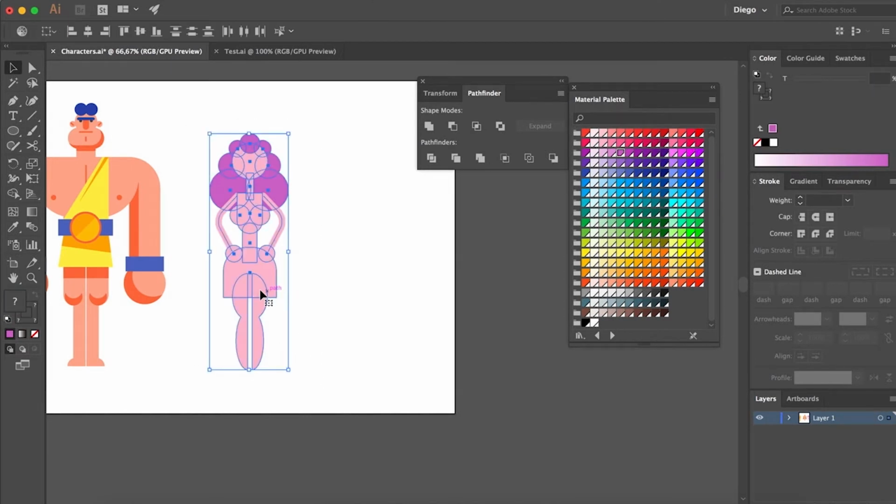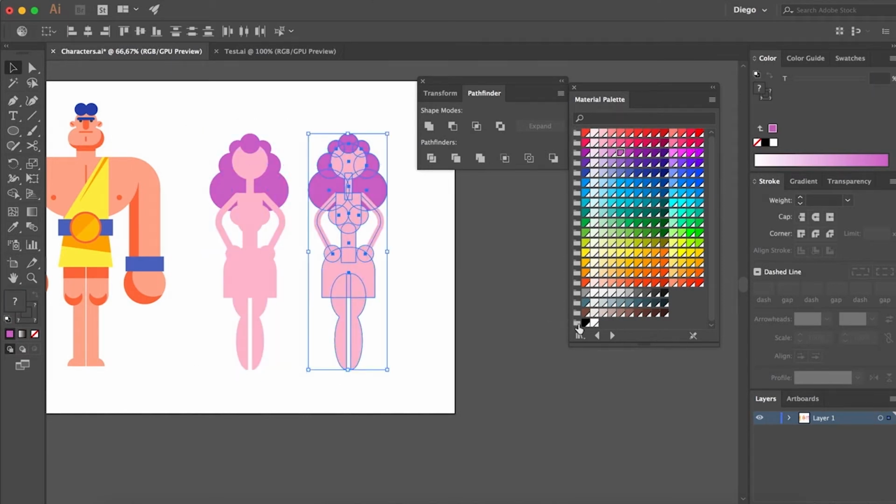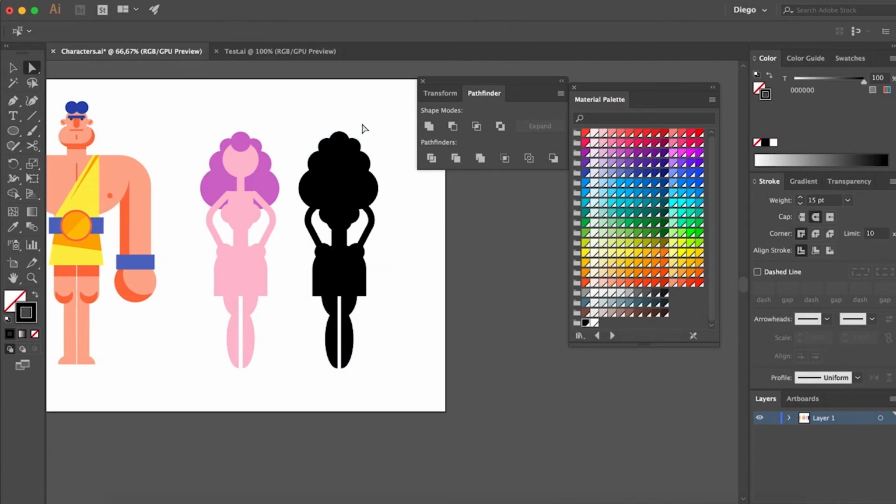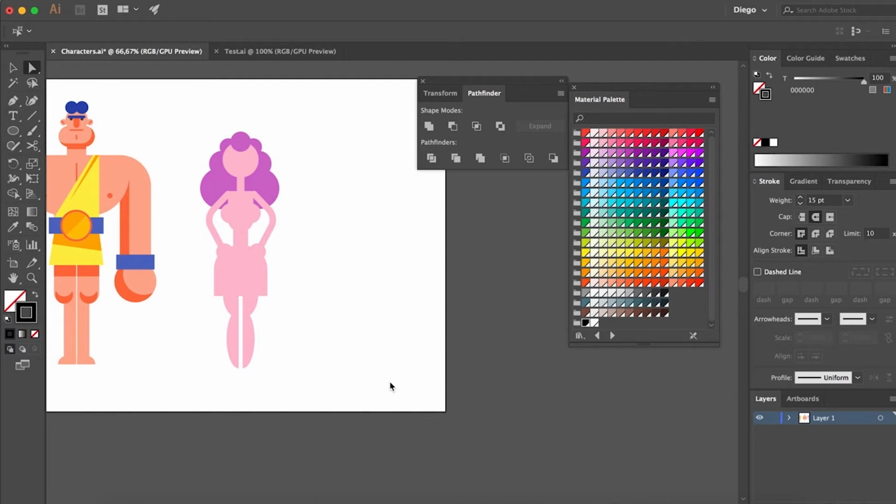And there we go. So as you can see, now if we copy and paste this to the right and fill it with black, the mass of the hair has overtaken this entire part of the silhouette. But it's still readable, and it still looks good. And once I add the color, you'll be able to read both silhouettes. The shape of the head with the neck will be readable against the hair, and the overall shape will still look decent. So I'm happy with that compromise.